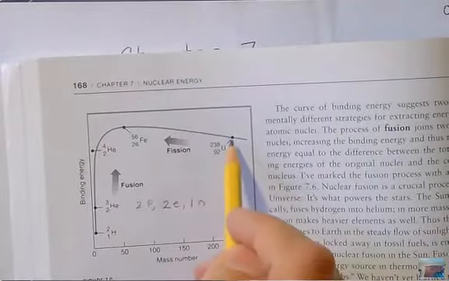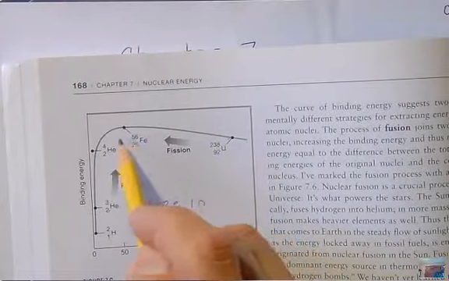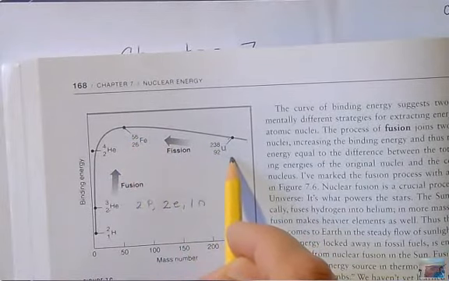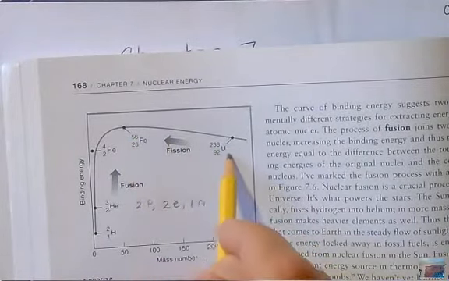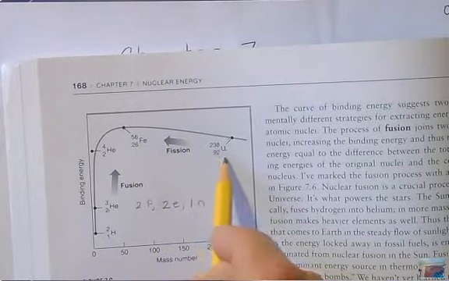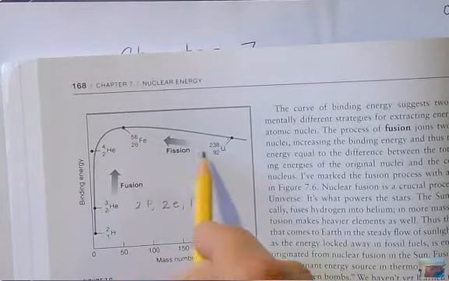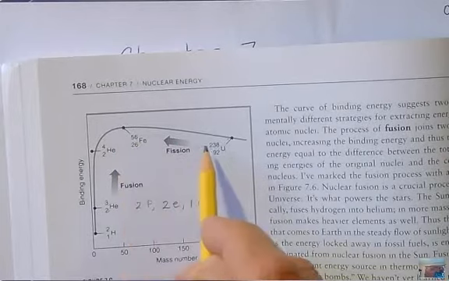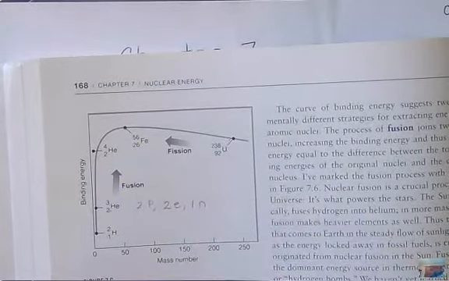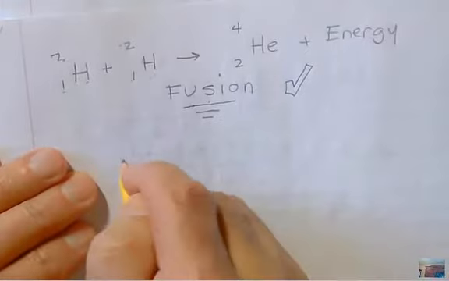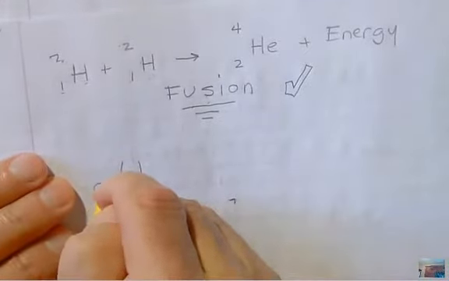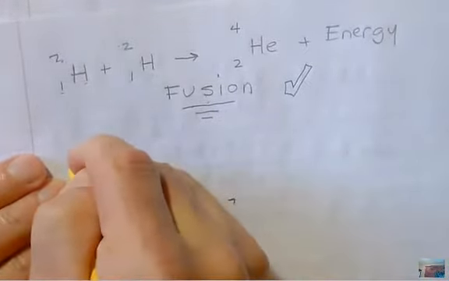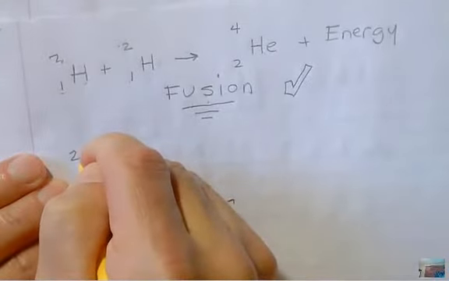Okay, so let's talk about the practical one, or the one that's been going on for the last 80 years, right? Since 1940. And that is the idea of man harnessing nuclear fission. And we'll talk about that in a second. So fission is the breaking up of larger things like uranium is a classic, right? Uranium-238, excuse me, 238.